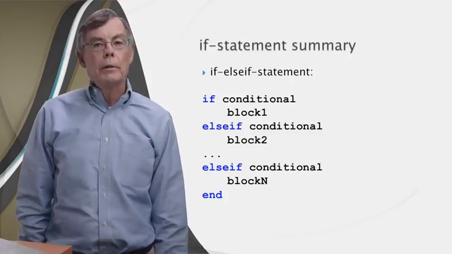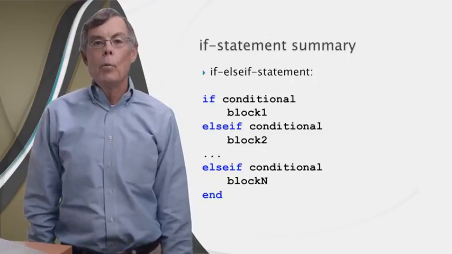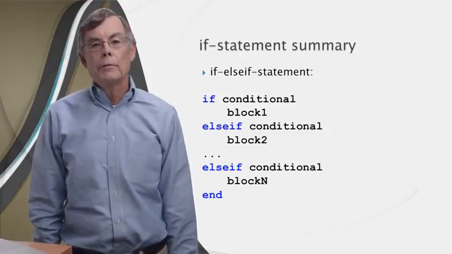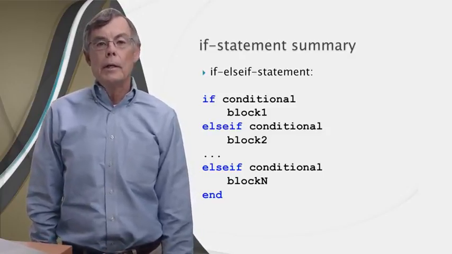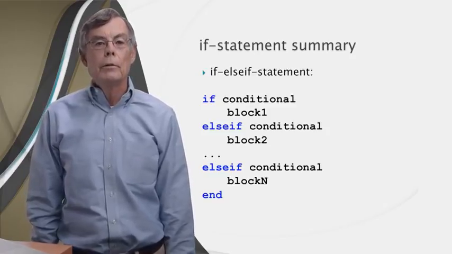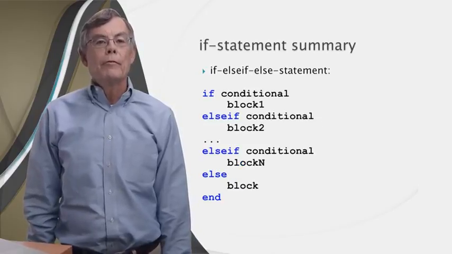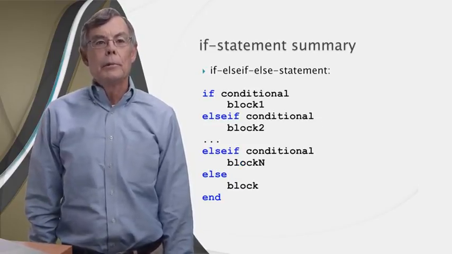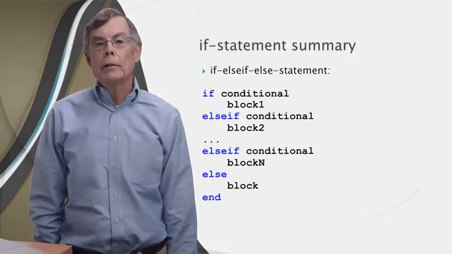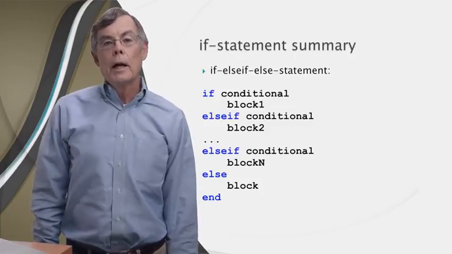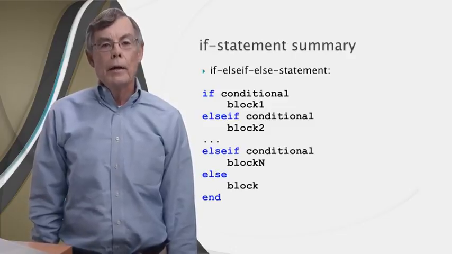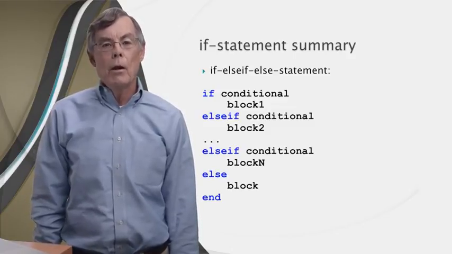The if-else-if statement lets you specify multiple conditions that are checked one by one until the first true condition is found. Then the corresponding block of statements is executed and MATLAB skips to the end. If none of the conditions is true, then none of the statements in the blocks will be executed. The if-else-if-else statement is very similar to the if-else-if statement. The only difference is that we add an else branch after the last else-if branch. The else block at the end will be executed only if all the previous conditions are false. But because of that else branch, exactly one block of statements will always be executed.